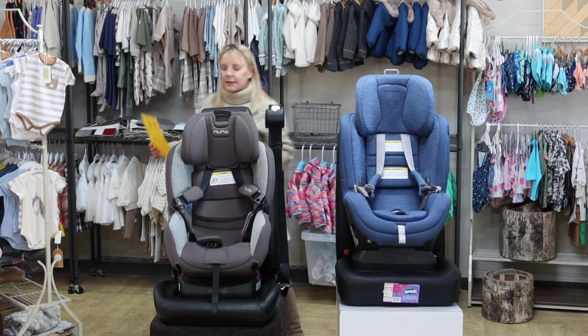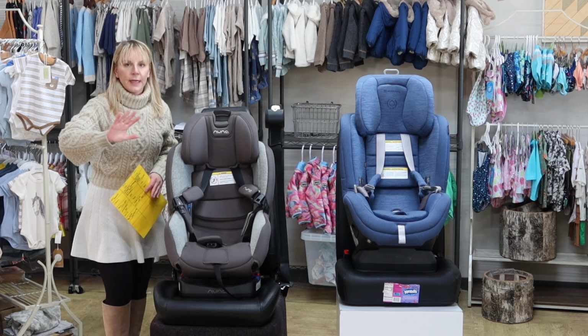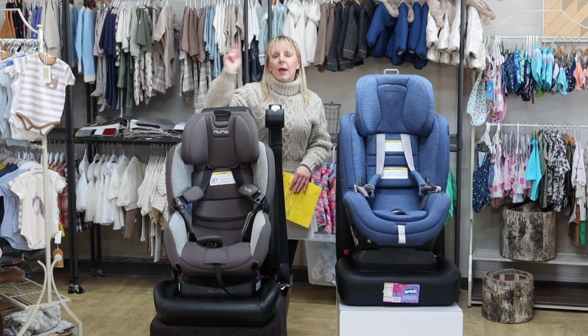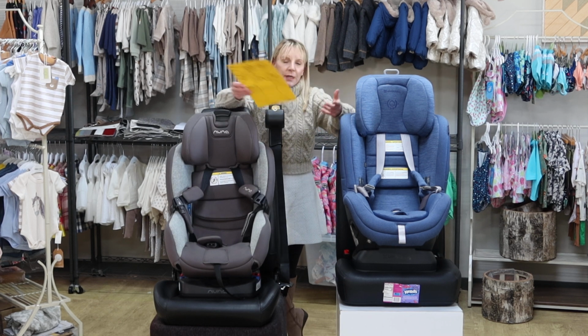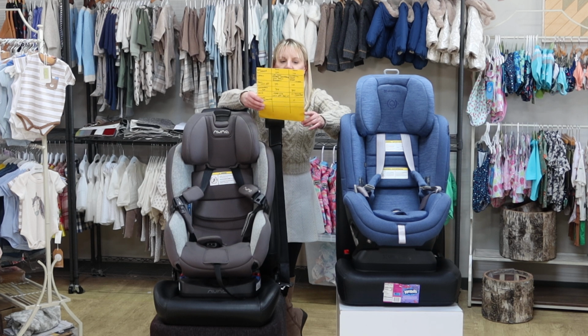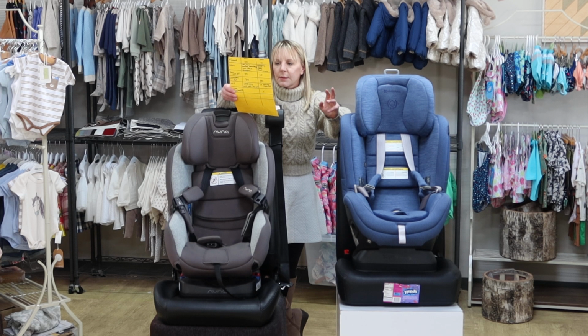But there's a leg piece on the NUNA that kicks out when you're doing a rear facing mode to give kiddo more leg room in backward mode. So it's counterintuitive, but there's actually almost more space for this guy in a rear facing than a forward facing. But it's got the leg extension, so it does make sense when you think about it that way. Installation depth we'll talk about when I show them installed, because that's something that people always ask me about.